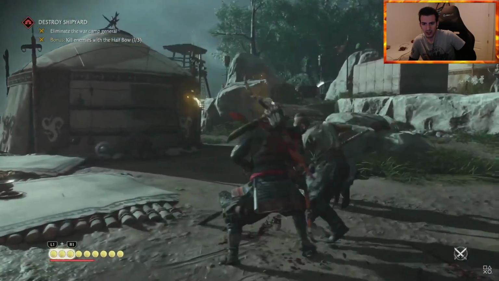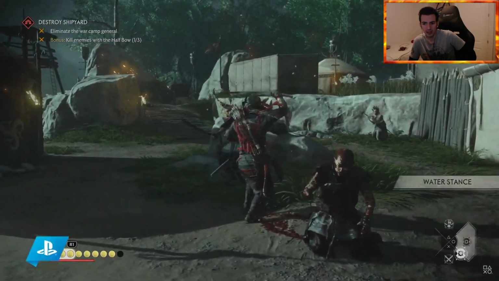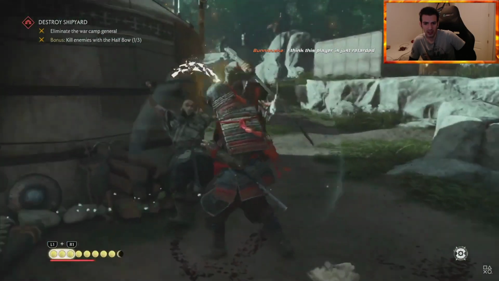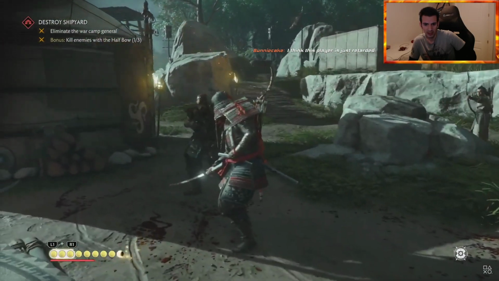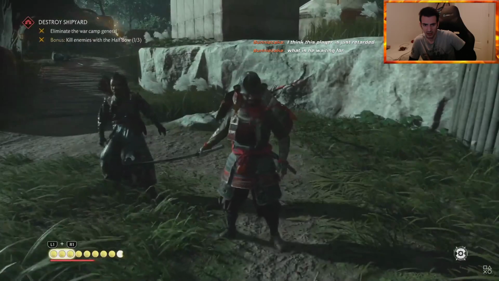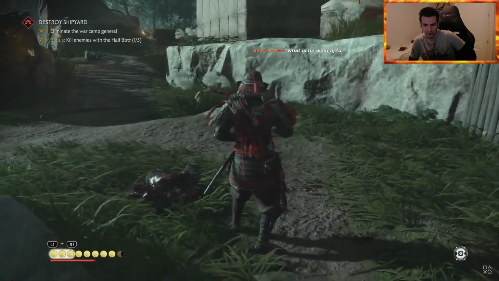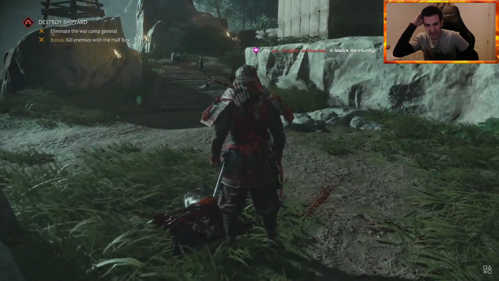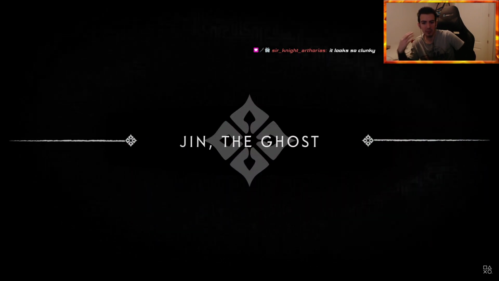This is kind of like Assassin's Creed. It's like Assassin's Creed meets Sekiro. Something like that. Combat stances. I've seen something that's kind of interesting, I guess. Like you can have stances, but I don't know. I just don't. It doesn't feel snappy or impactful, the combat so far.